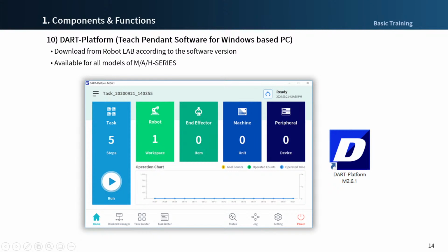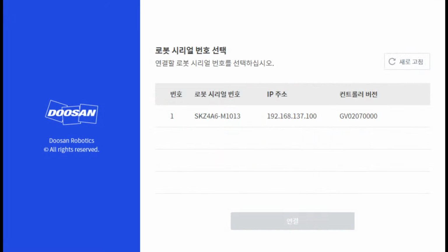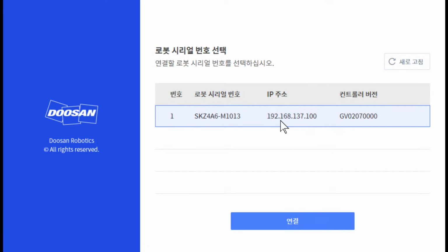When we run that platform, the first screen is like this. In my case, the version of that platform is 2.7 and the robot software version is 2.7. They are the same. Then I select this item and press the button to connect.